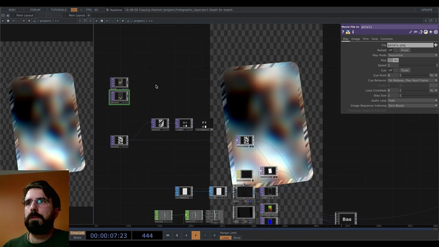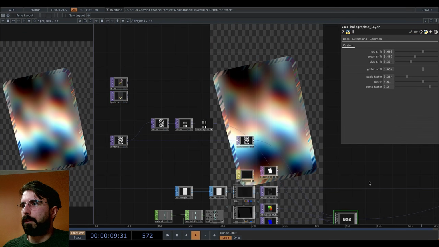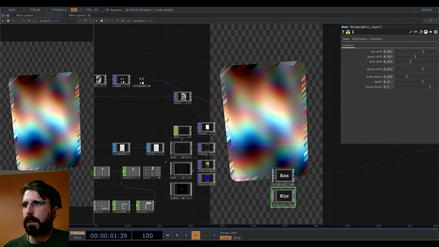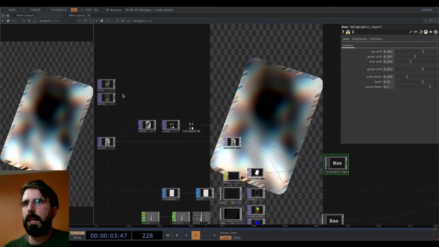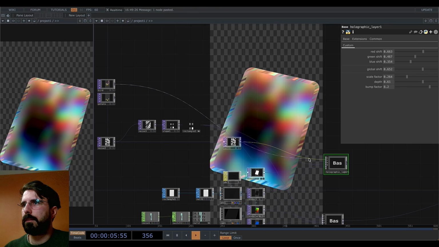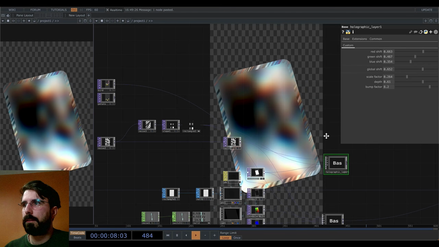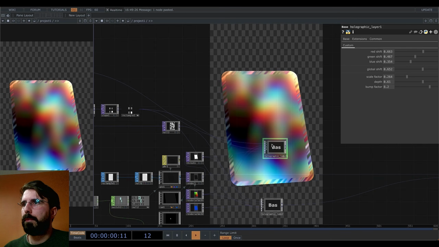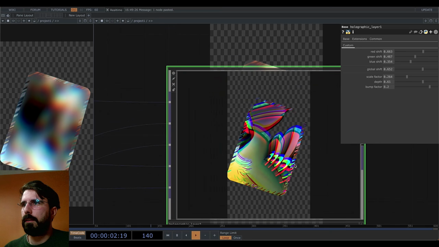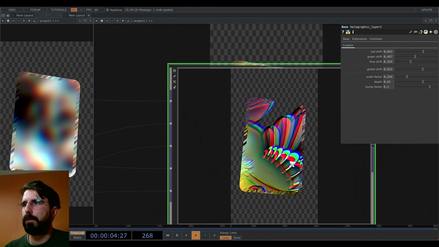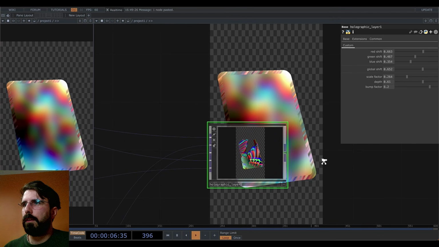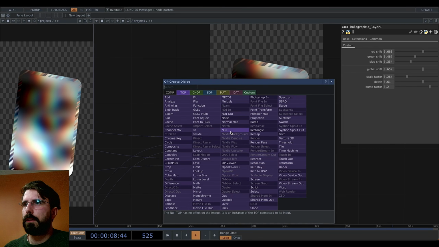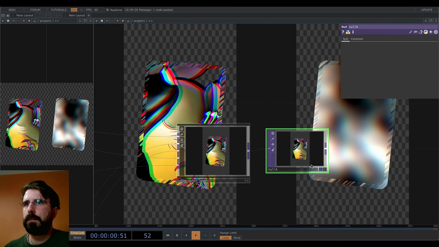So actually, I'm just gonna drag this anywhere, because first of all I'm gonna duplicate this, and what I'm gonna do is just replace this environment map with my texture, and you can see some crazy stuff is happening here, and that is because, let me just take out a null and display it here.